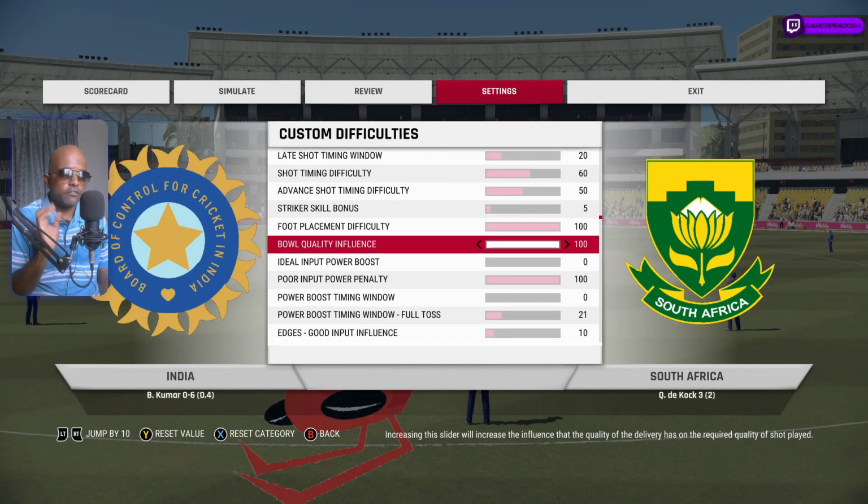Now, ball quality influence. This one I feel higher is better, as evident from other values as well. I think a good starting point would be around 70 to 80. What this slider basically does is determine how impactful the ball is going to be on the shot you're playing. Like if there's an outswinger on fourth stump and you try to play a cover drive, if the ball quality is on lower values, then irrespective of whether the ball jags a lot or doesn't jag a lot, you will still connect the shot.